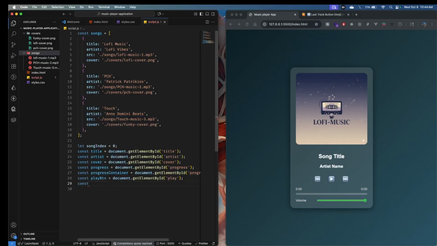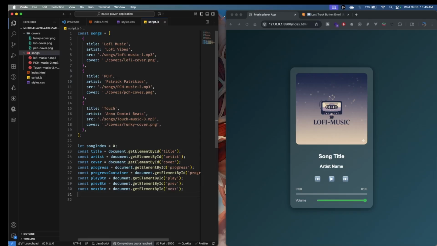Now const previous button, prevBtn, document.getElementById, and we want the ID of prev. Next we want const nextBtn, document.getElementById, and here we want the ID of next.